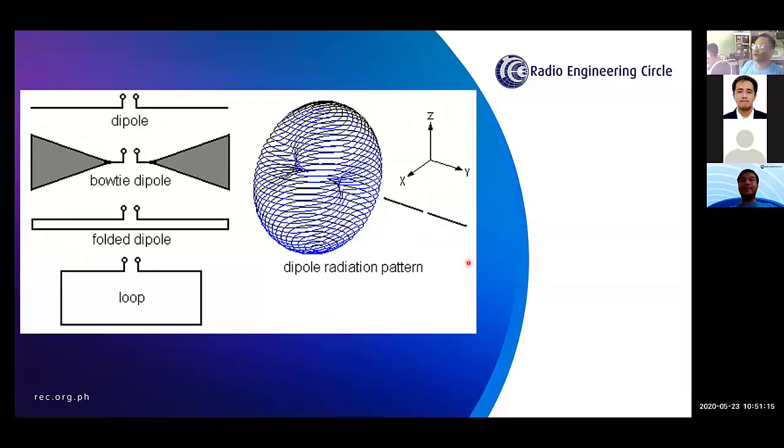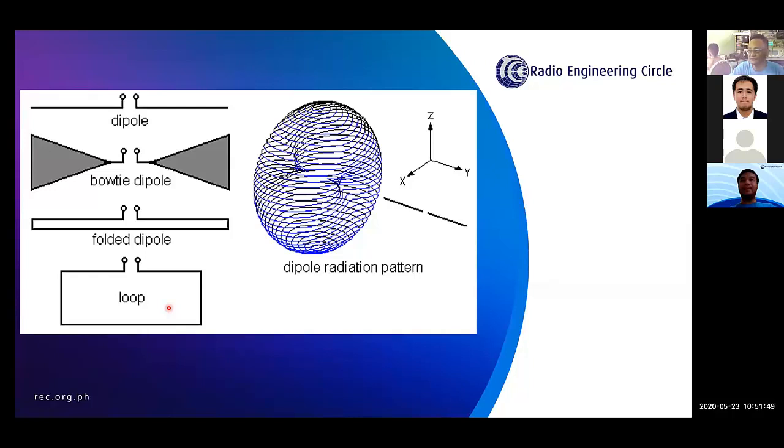Maraming klaseng dipole. Tulad na sinasabi ko, maraming klaseng dipole. Okay? Ito, iisa lang ang radiation pattern yan. Kung nakikita nyo, yan pa rin yan. Dipole na nakikita nyo din sa taas, at saka isa tinatawag na bow dipole, o tinatawag na folded dipole, o loop, na tinatawag. Loop is a full wave, pero format pa rin. Iisa lang yan. Next.